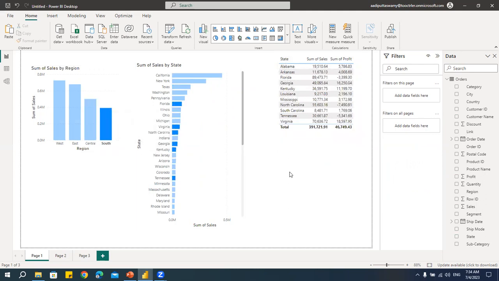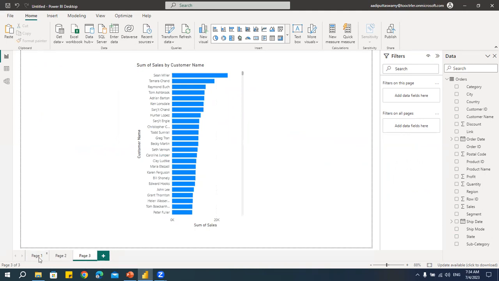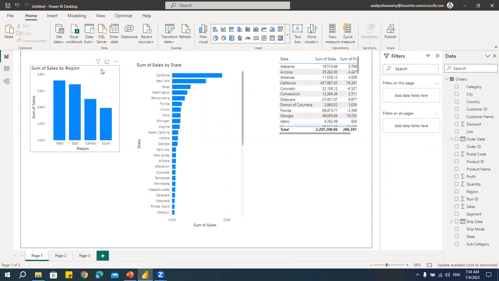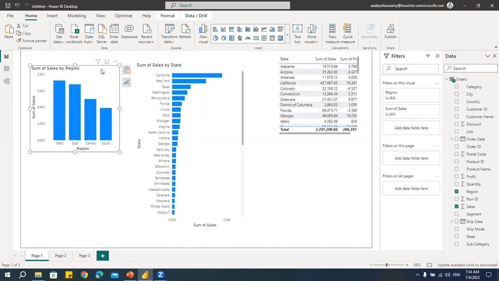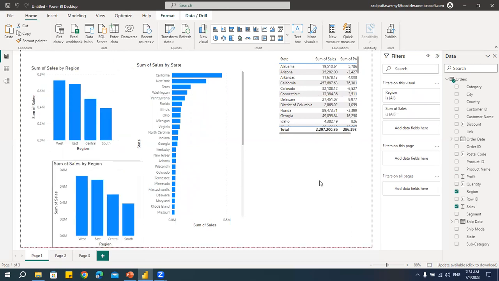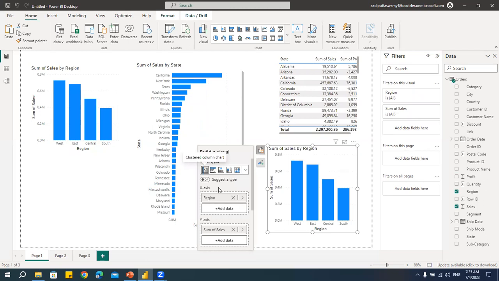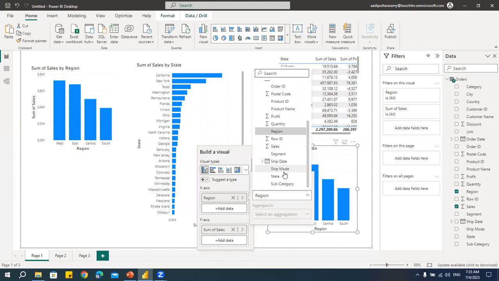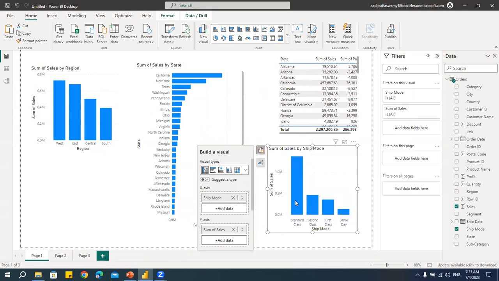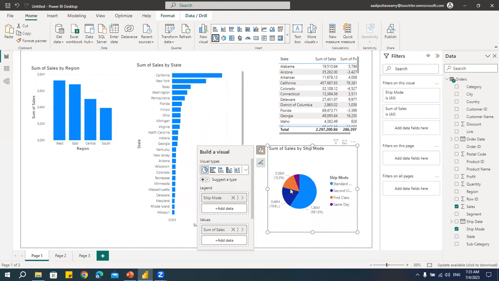See, let me also take one more visualization. Let me keep it here. I'll change this to ship mode. And then let's change this to a pie chart.